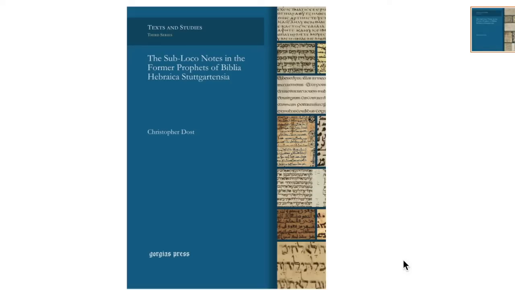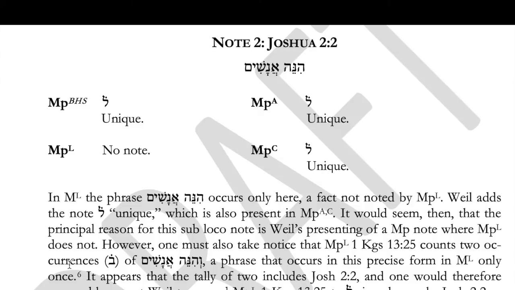All right, so here's an example of where the note lamed, which is for the Aramaic letah, which literally means there is not. The reason why the Masoretes use the lamed is that it means there is not another. This is the only occurrence. So the phrase here is Hinei Anashim, which means, I don't have the context in my head, but behold people, or men. The Cairo Codex, which is MPC, and the Aleppo Codex, which is MPA, both have the note lamed, there is not another. And that is printed in the Masorah Parva of BHS.